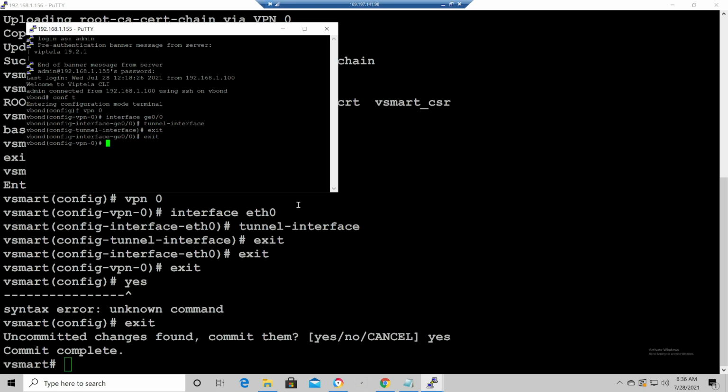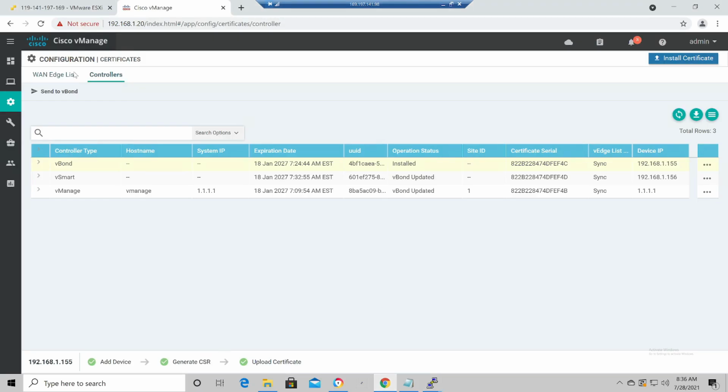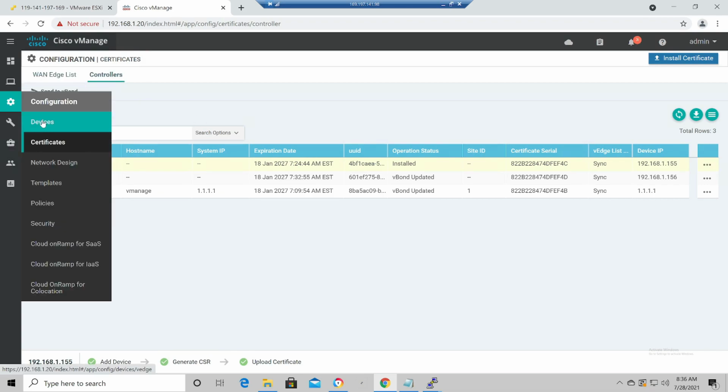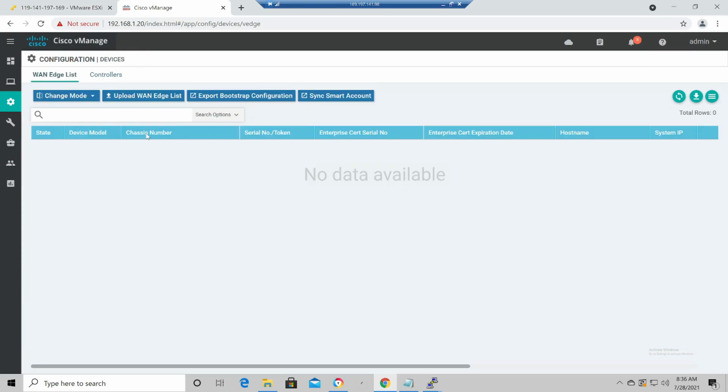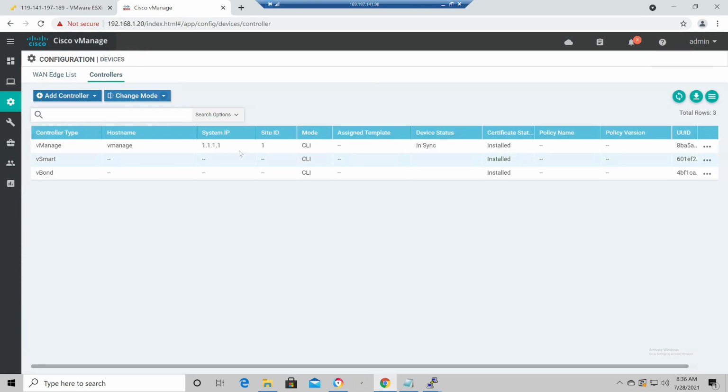Okay, all good to here. Commit the changes. So now the DTLS tunnel should come up between these devices, and all the devices are successful up to here. You see that certificate status is installed. All these devices are fine.